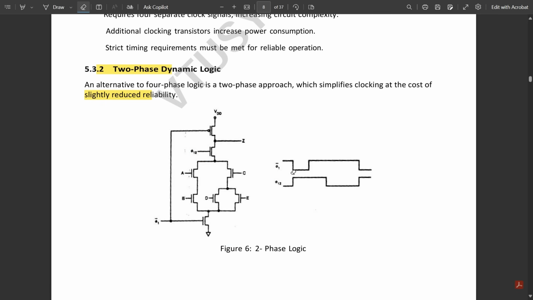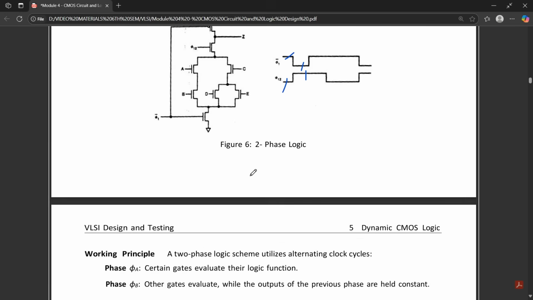Okay, so these are the timing diagrams for φ1 and φ2 based on the given dynamic logic. In the dynamic two phase logic, the one difference in the timing is that the two inputs are complementary to each other. That is, if this is logic high, the other input would definitely be logic low, because the transistor characteristics are obtained in such a way. You see here with this timing diagram, it would be very clear to you all. When this is 1, this is 0, and when this is 0, this is 1. Okay, so this was about two-phase dynamic logic.